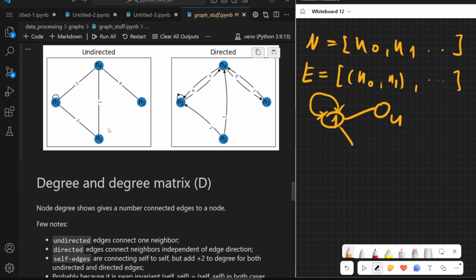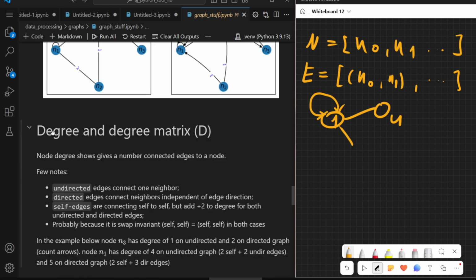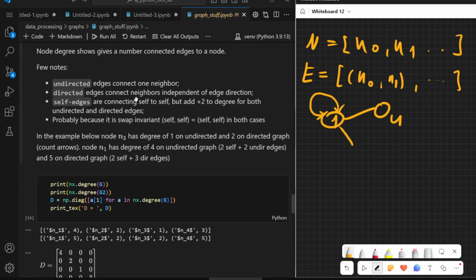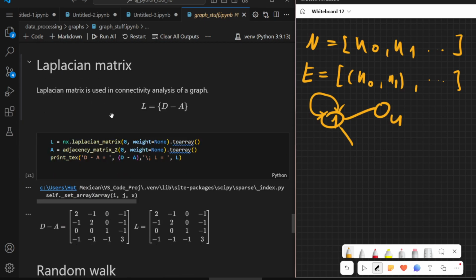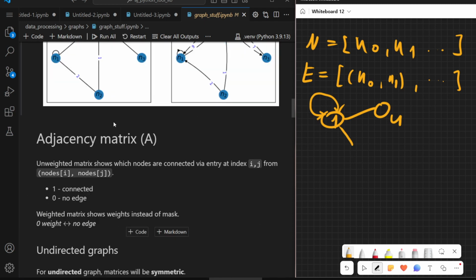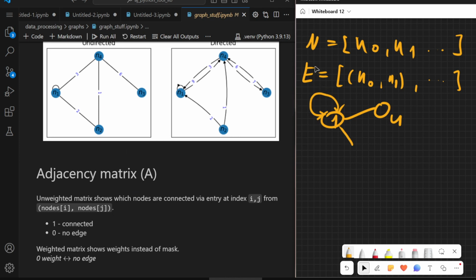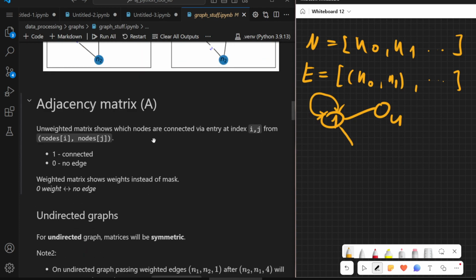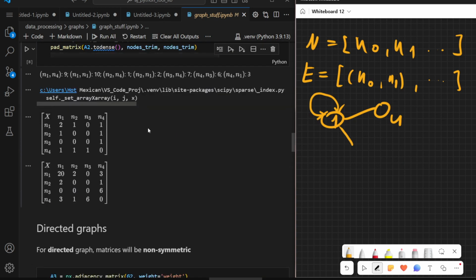So there are different parameters and tools. It's a developed field, of course, with specific vocabulary, like degrees or adjacency, and actually Laplacian. What I wanted to talk about is one useful tool called an adjacency matrix. It's an n by n matrix that stores, basically as a mask, connections, the nearest neighbors of each node, right? And it looks something like this.